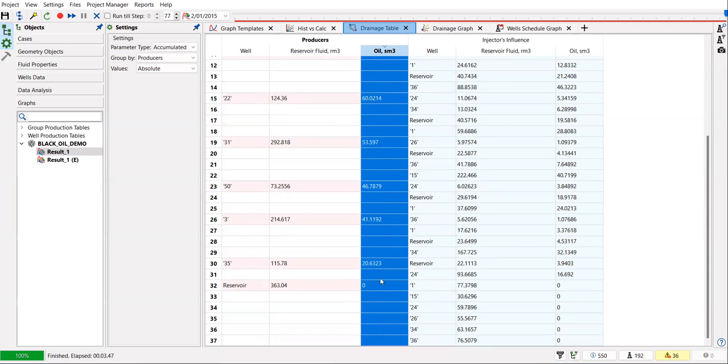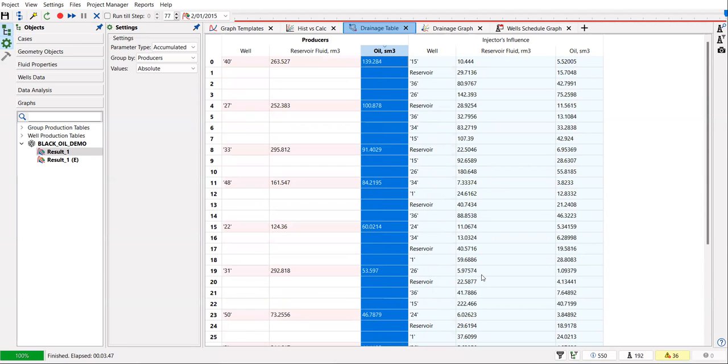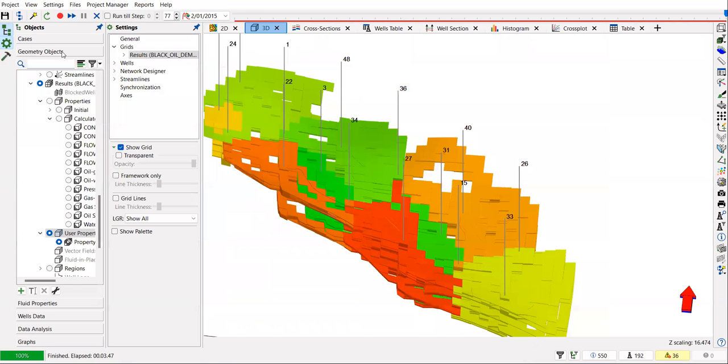Wells with low oil contribution by the water flood or by the water injectors are possible candidates to be transferred to injection. But of course, there are many things that need to be considered for well conversion. So I think that's pretty much all.